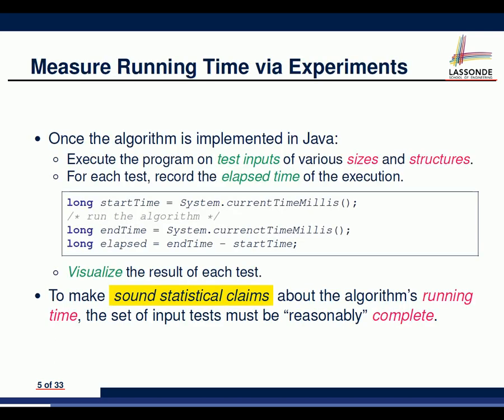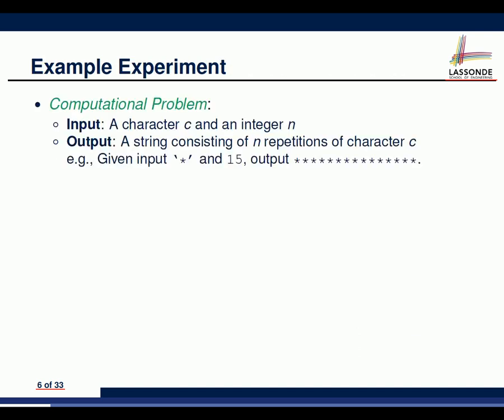Okay, so of course once we're done, we've got to do some statistics and some visualization, but let's just see this program here. So this is a problem. Basically the input is going to be a character and then some integer. The output is very simple: repeat the character exactly that many times.